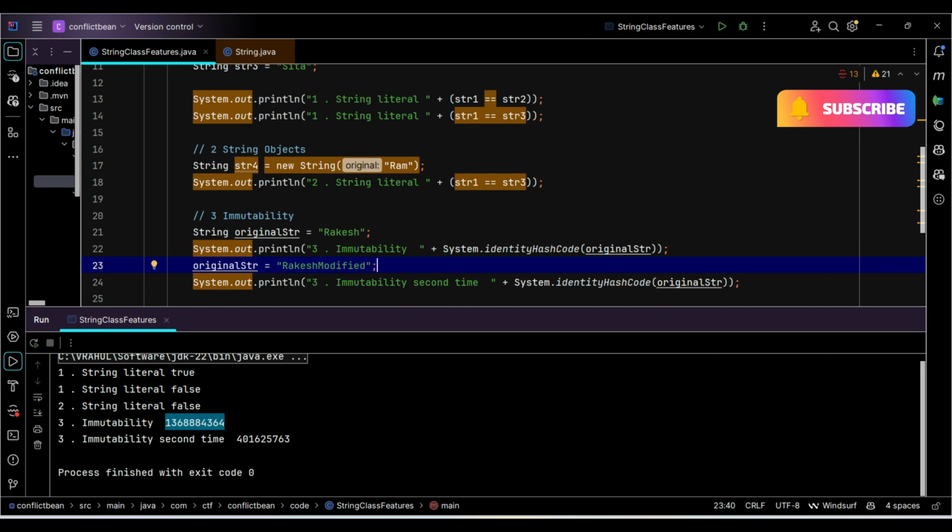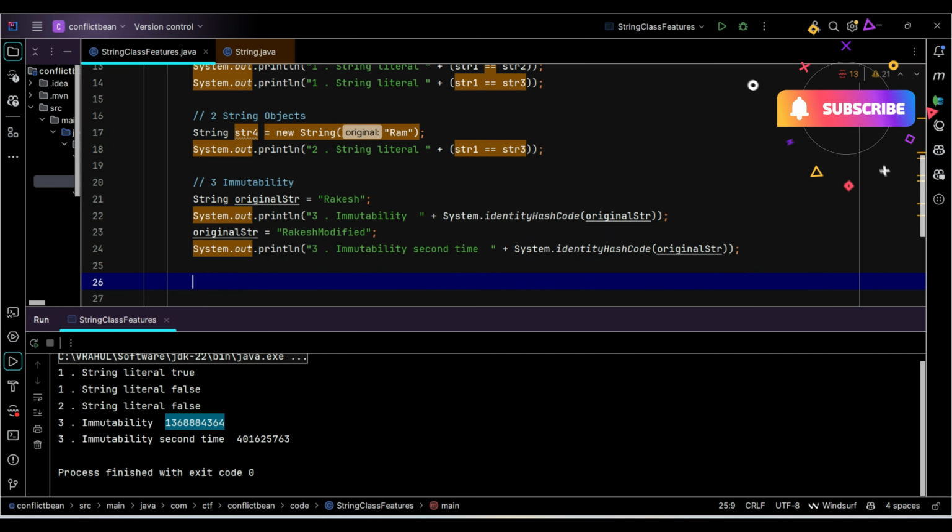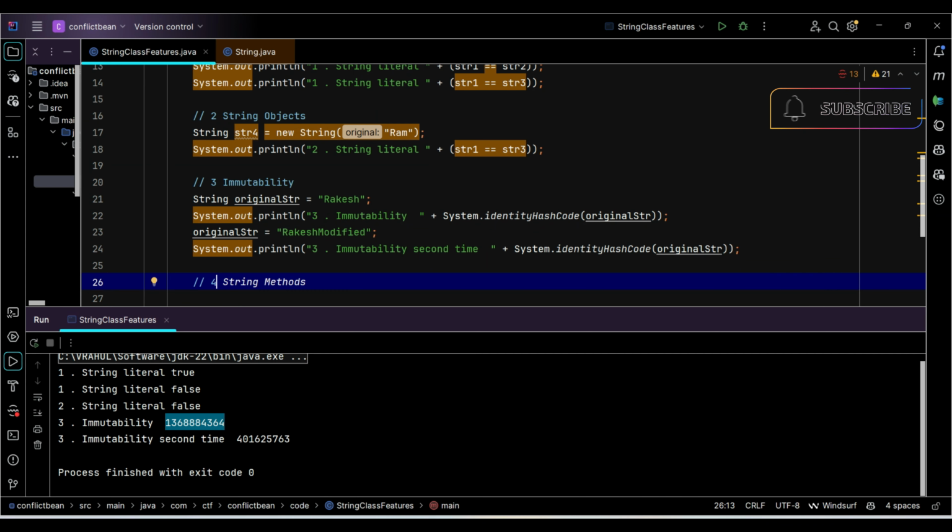Okay, so this is the feature which comes with the string itself, right? And there are a lot of things to be learned when it comes to string. If you walk through this particular class, you will see a lot of things to learn. Okay, now let's discuss the fourth thing, which is concatenation.